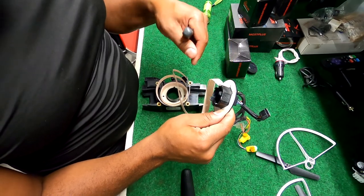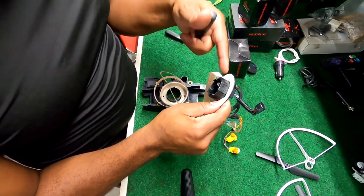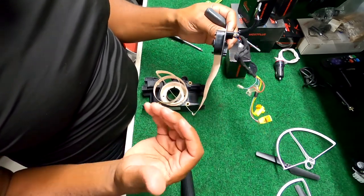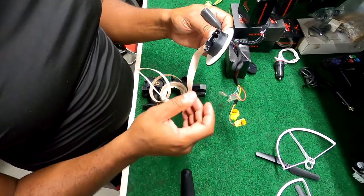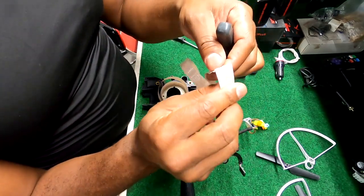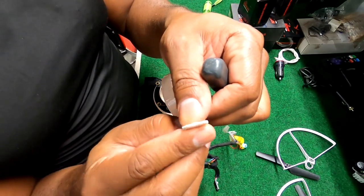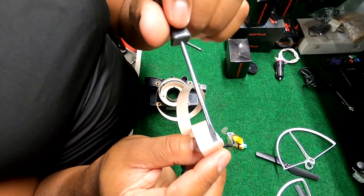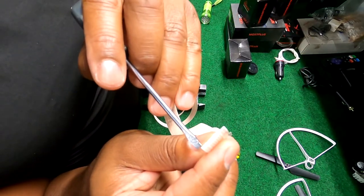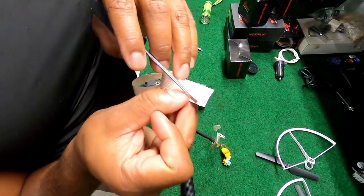If I can get this out, I can cut this ribbon back, use some of this existing ribbon, and remake this same switch work. Worst case scenario, I just have to buy a new one. But I really see, and I'm just looking since I took it out, I done bent this thing a couple more times. Look at all of them just snapping. This crinkle, when this happened, look, you can actually see right there. It's completely separated right there. That's my power probably, because it's one of the bigger connectors on the end.